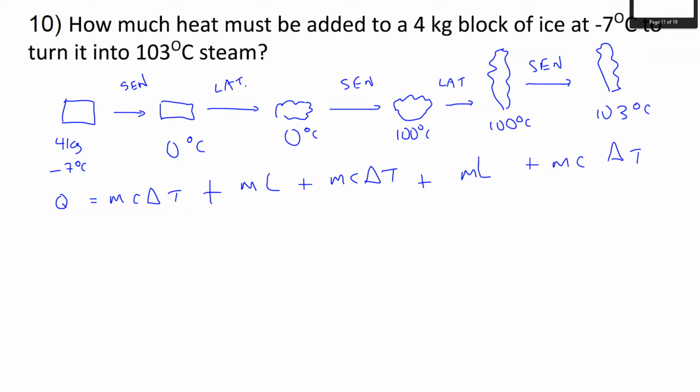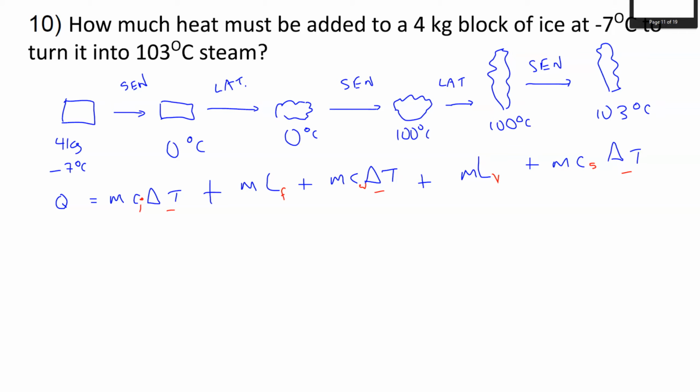If it helps you, by all means, put in some subscripts here that'll keep all this straight. Here I need to use the specific heat of ice, and here the specific heat of water, and here the specific heat of steam. And this is going to be the heat of fusion, and this is going to be the heat of vaporization. Okay? So, you're welcome to use those. You got to look back at your picture and say, my delta T is warming up 7 degrees, and here's warming up 100 degrees, and there's 3 degrees, and that's going to go in these delta T's. So it's a matter of bookkeeping to keep all this straight, but you can do this.